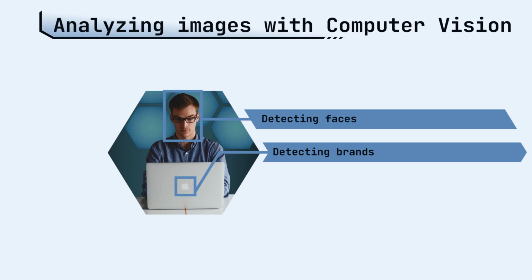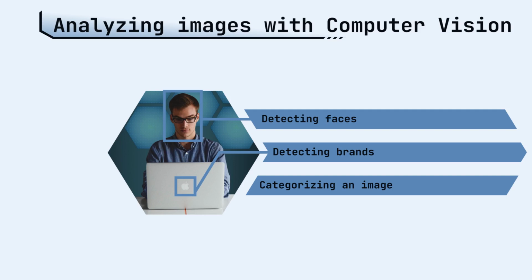Detecting brands. This feature provides the ability to identify commercial brands. The service has an existing database of thousands of globally recognized logos from commercial brands of products. When you call the service and pass it an image, it performs a detection task and determines if any of the identified objects in the image are recognized brands. The service compares the brands against its database of popular brands spanning clothing, consumer electronics, and many more categories. If a known brand is detected, the service returns a response that contains the brand name, a confidence score, from 0 to 1 indicating how positive the identification is, and a bounding box, coordinates, for where in the image the detected brand was found.